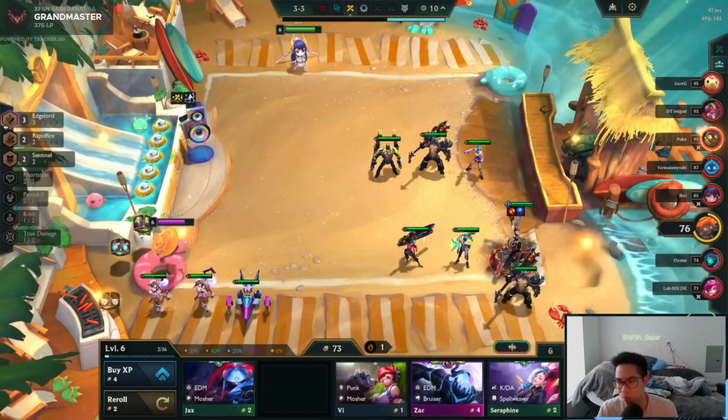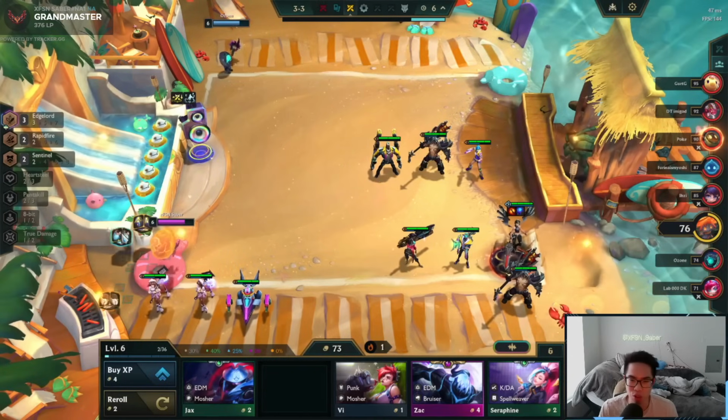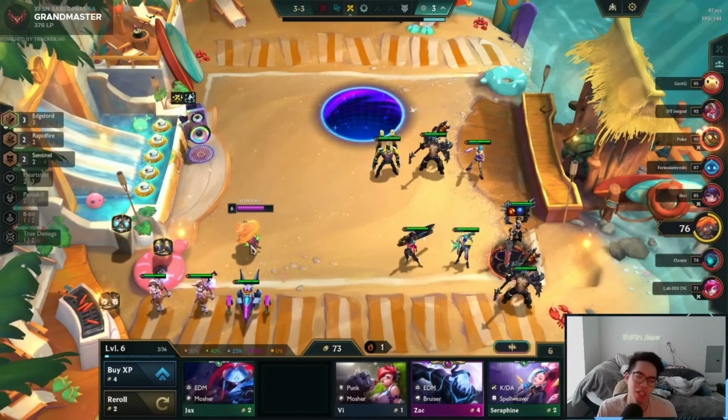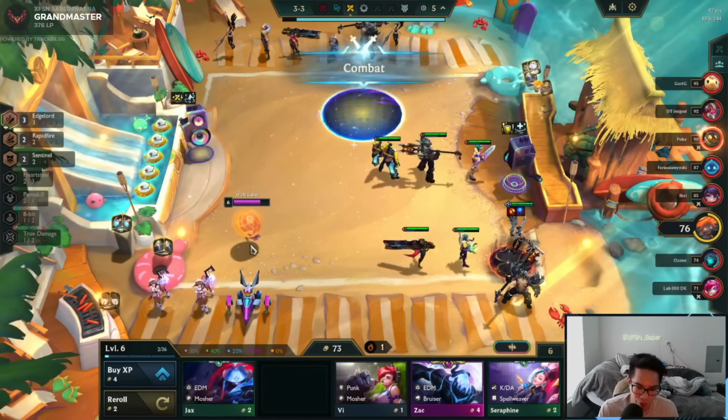Then Kaylin can hold the red buff. Those are secondary carry items, right? So not primary carry items. You don't even have shred yet. This is not going to work, right? So red buff, blue buff. What does that mean? Then you must slam very good items now.